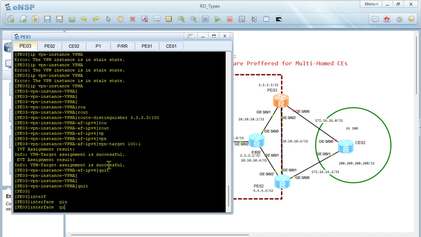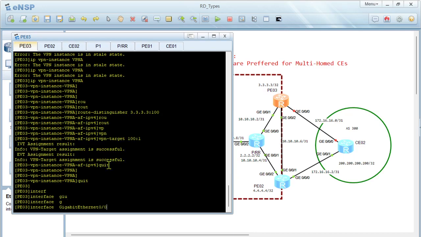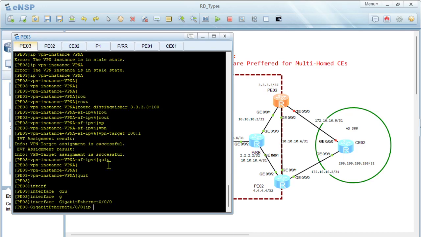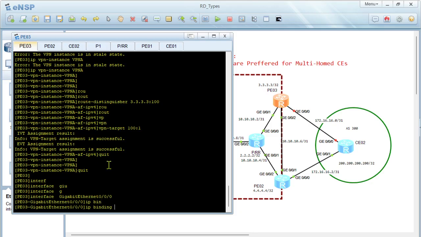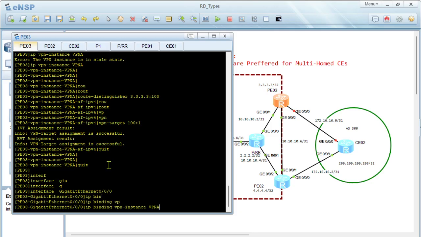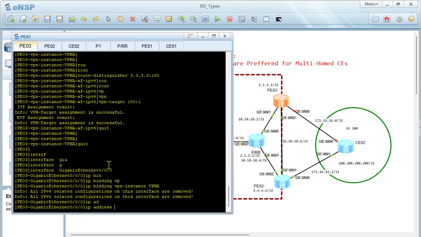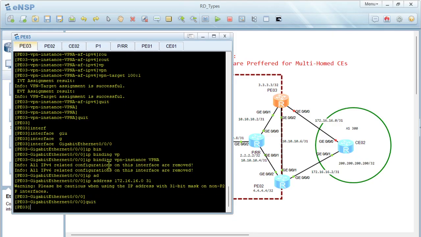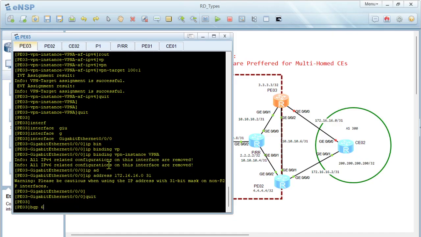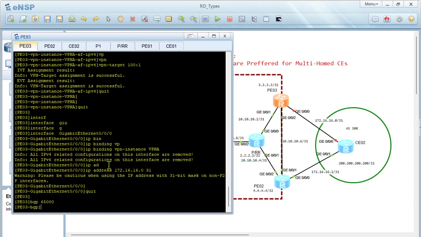So gig 0/0/0, I'll do IP binding VPN instance VPN A and IP address 172.16.16.0, mask is 31, and quickly I will do the BGP configuration 65000.